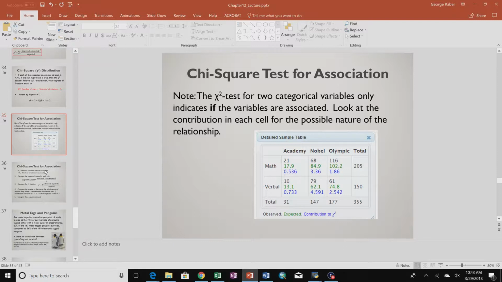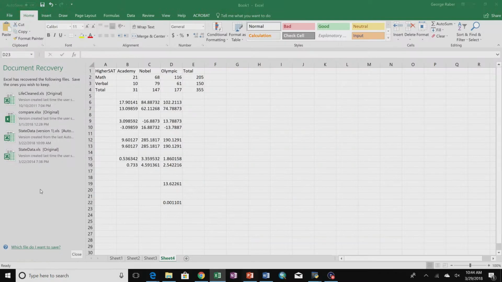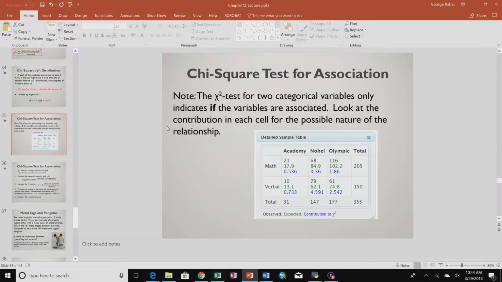But with the contingency tables, you're just testing for association. Your expected should always be calculated using this formula that we come up with, where you take the row and the column totals, this formula here. You take the row times the column divided by the total. It should always come from that to get your expected values, because you're just testing for association.